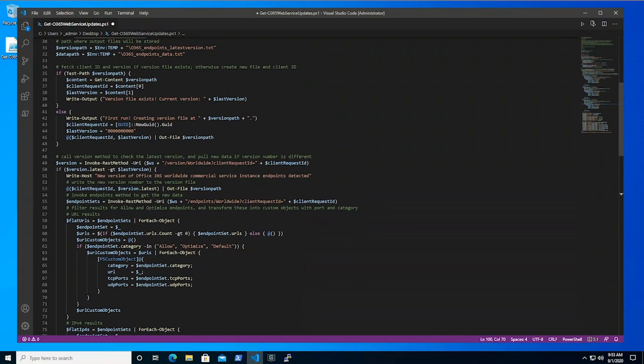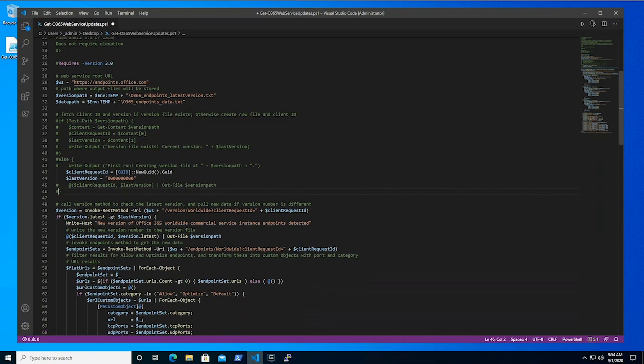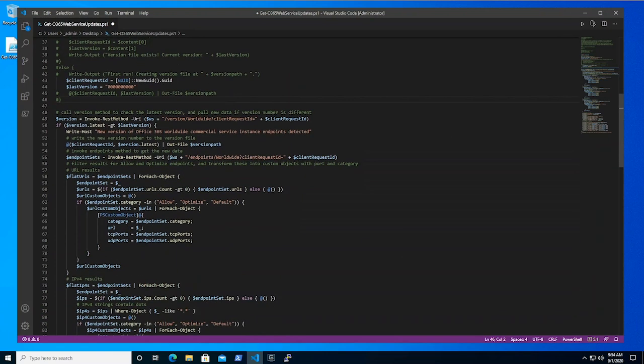And the other initial change that I want to make, just for testing purposes, I'm going to comment out the code that does the version checking. So keep in mind, this is not something you want to do in production. We only want to do this check against the endpoints method when the version changes, but we will just always assume for the purposes of this demo that we're calling this for the first time. So we always want to make a call out to the endpoints web service.